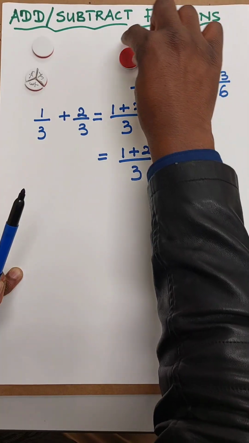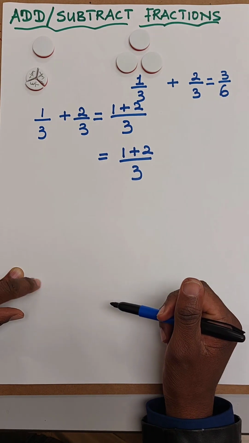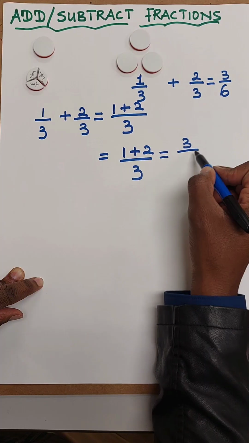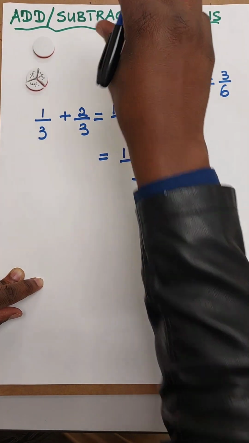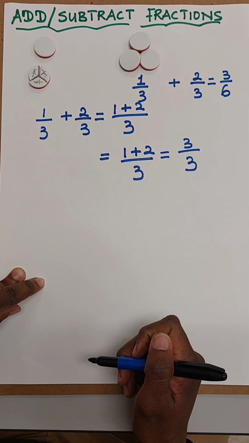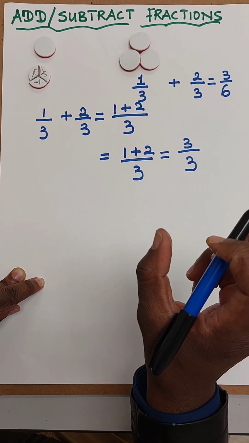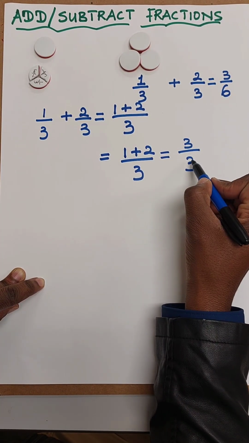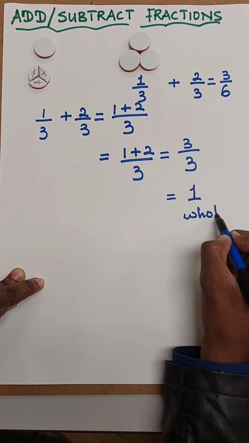And then if we make 2 more white chips, then the whole group is now all white chips, so that we now have 3 white chips out of the group of 3. And so the whole group is now white chips, just like if you split that up, it now comes together again as one whole. And now they understand that a fraction is part of a whole, not multiple wholes. And so 3 divided by 3 equals 1, which is also called the whole.